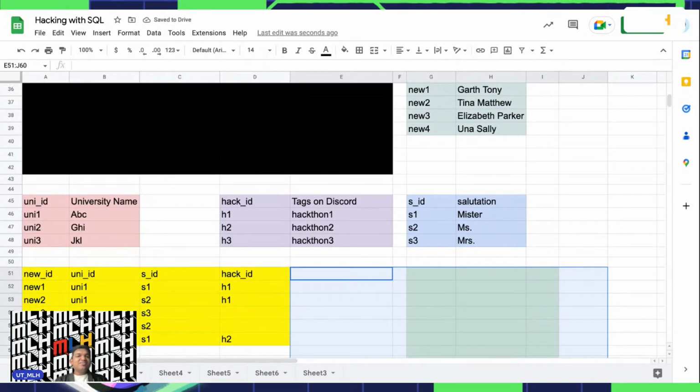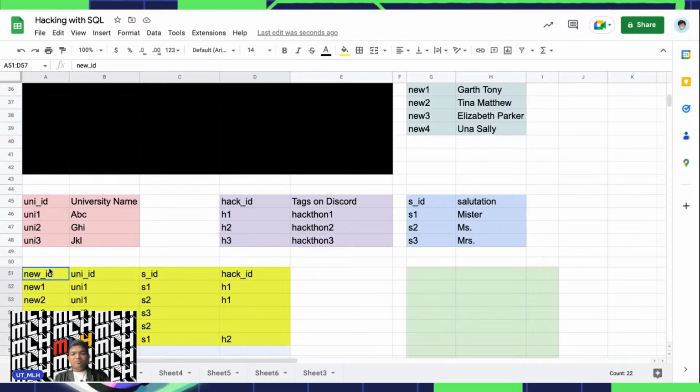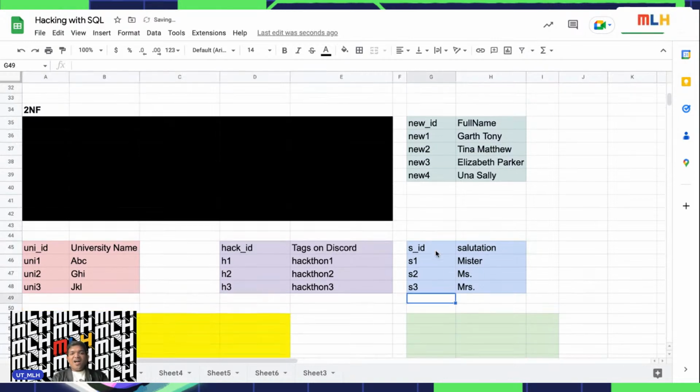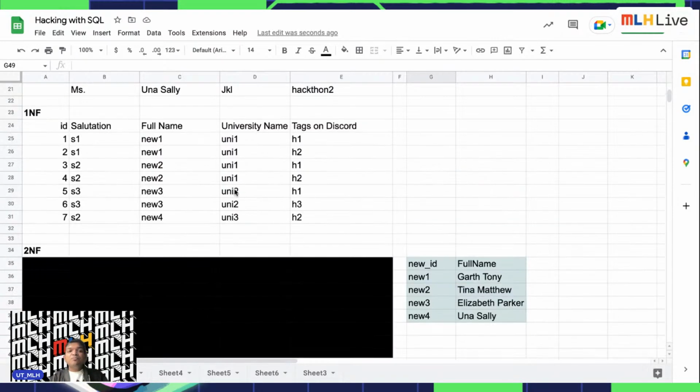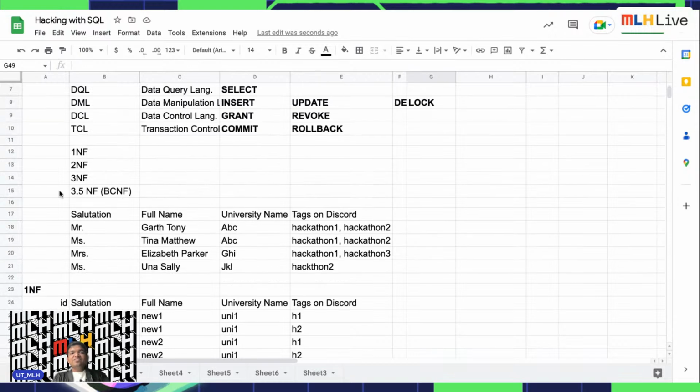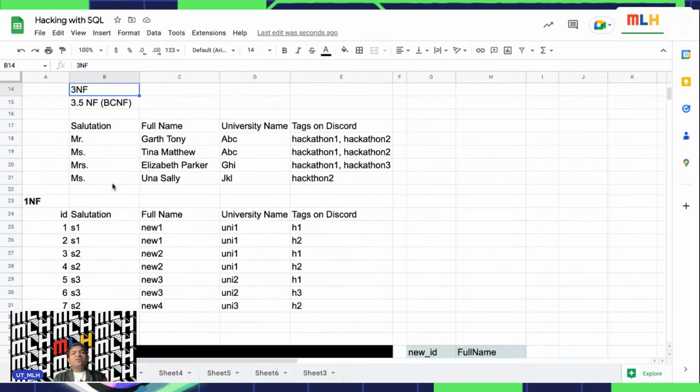And that is the courage that you should have to remove your code, delete your code. Okay, and that kind of brings me to the end of our first normal, second normal, third normal form. The 3.5 NF, that is a cleanup or more cleanup on 3NF if there are duplications.